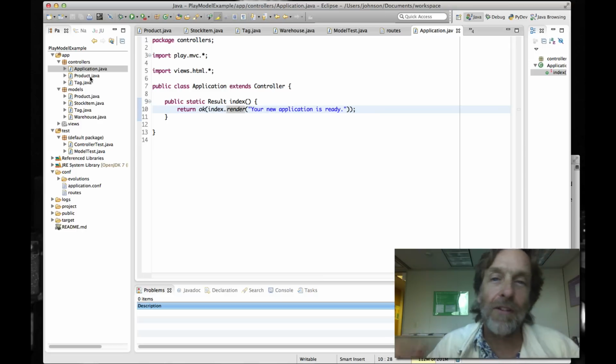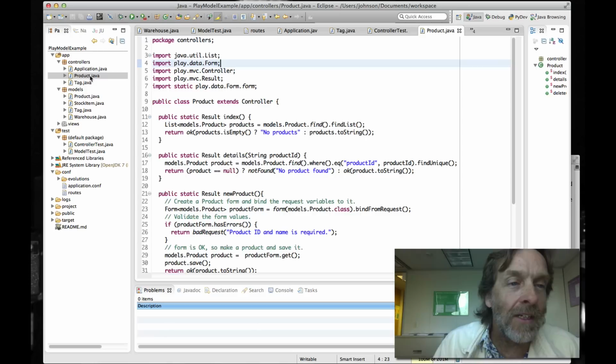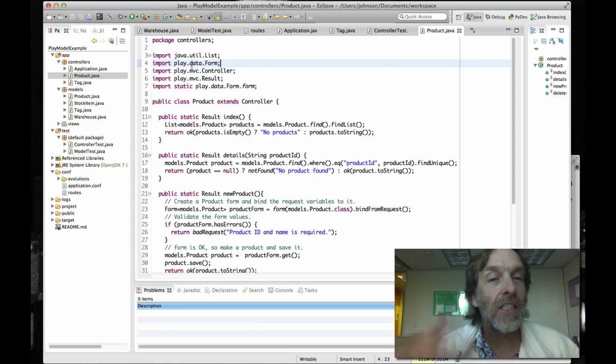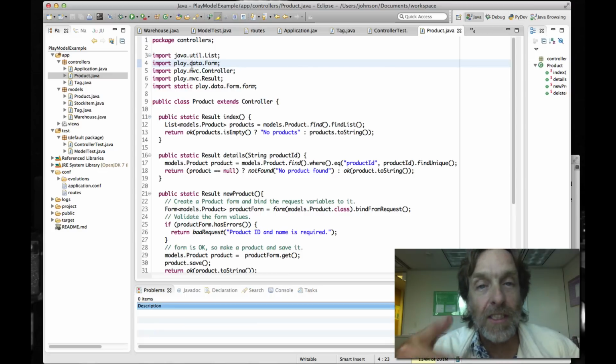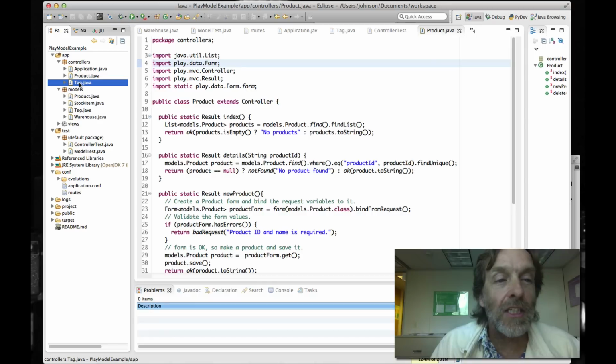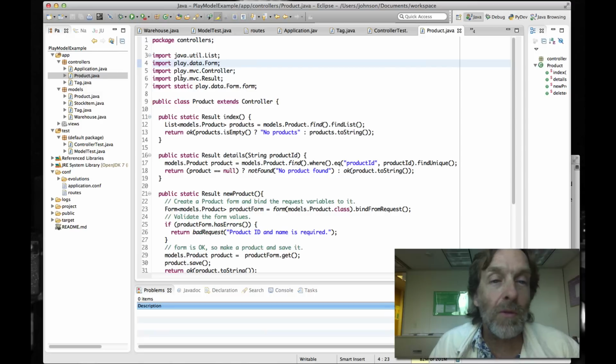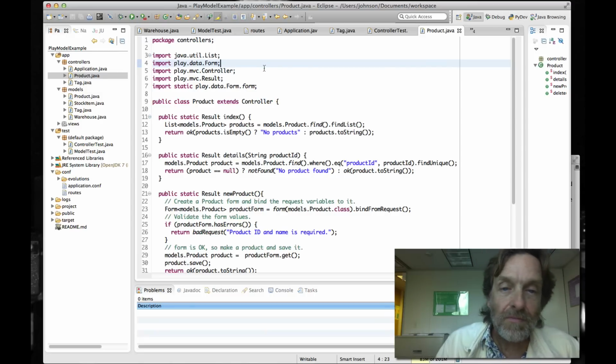But I'm trying to impact this hello world application as little as possible. So I left it around, and what I did is I simply created a second class within the controllers package, which is going to take care of all the action methods for the product entity. And then similarly, I created another class to take care of all the routings and the action methods for the tag entity. So anyway, we'll look at the product one here.